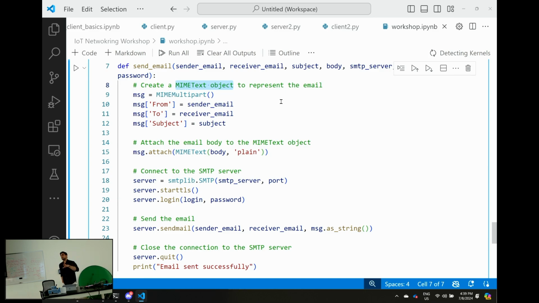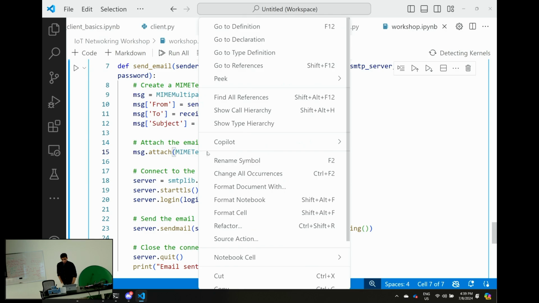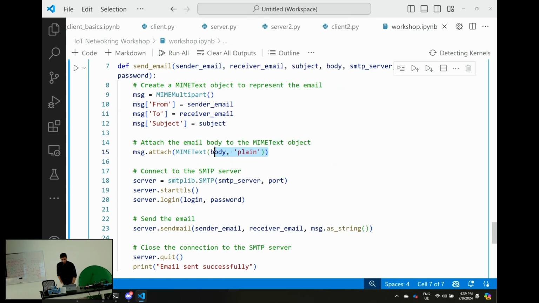Don't worry about it too much, but you can use this object to encapsulate your message and then use SMTP to send it to the mailing client. So you use a constructor, create a general message, add the from, to and subject attributes to whatever you wrote, and attach this body, which is a plain message.